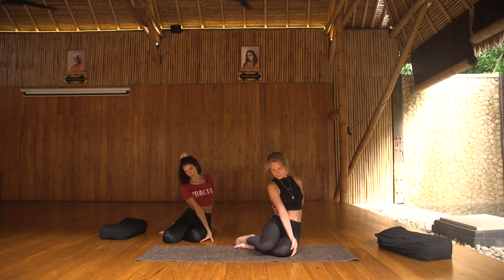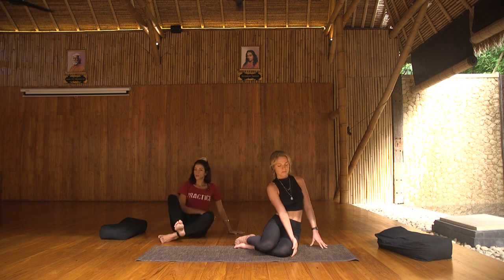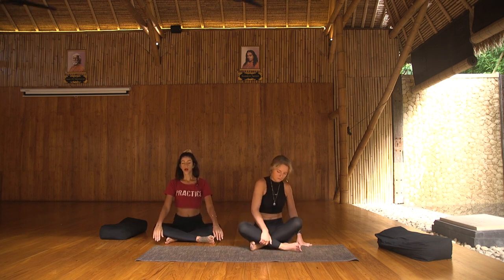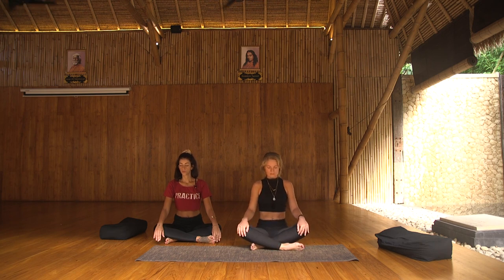Bring your head back to center. Now as you inhale, release out of the twist, but bring your legs forwards. Breathe in, come back to a straight spine with the legs at the front, just cross your legs. Then when you breathe out, sit and cross the legs for a moment. Feel the effects of twisting. Breathe.